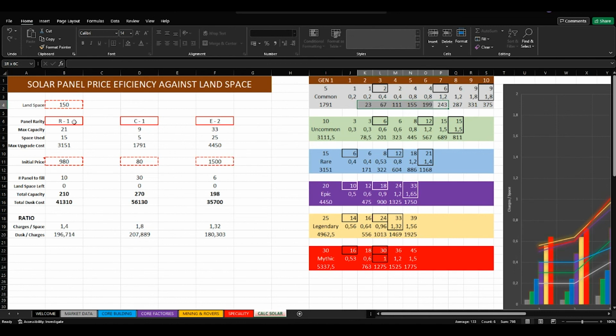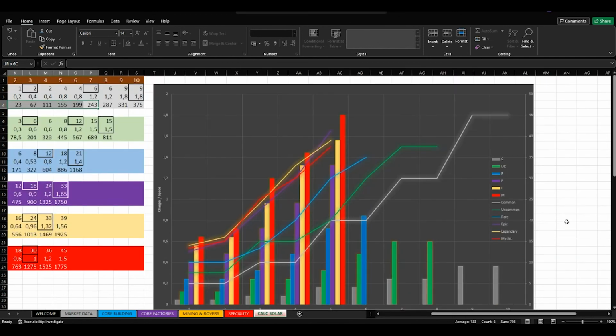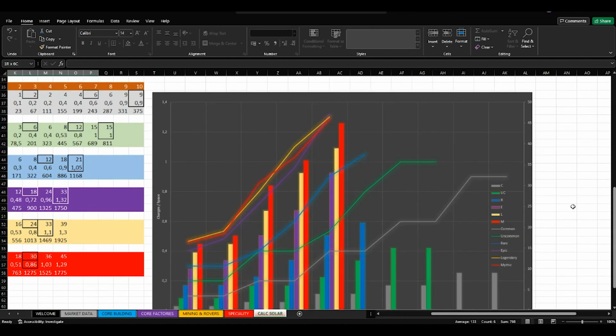You can get a large lump sum of dust or in installments. You can compare the generation 1 and the generation 2. Hierarchy does not always mean it's better than the lower one. For example, the generation 1. You can see from the graphic, common is the best, followed by epic, even uncommon not so far behind. When we talk about generation 2, the higher the rarity is, the better you get the return.